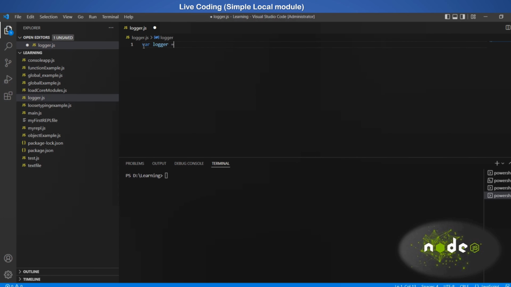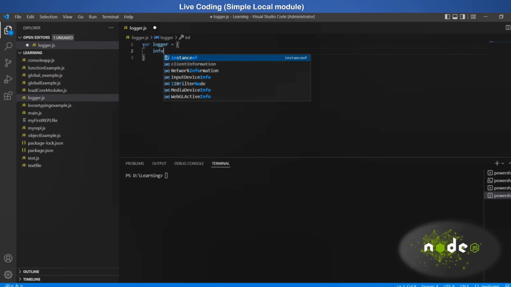Inside this object I'm going to create three functions: information, warning, and error. So let's go ahead and create that. The logger is an object.